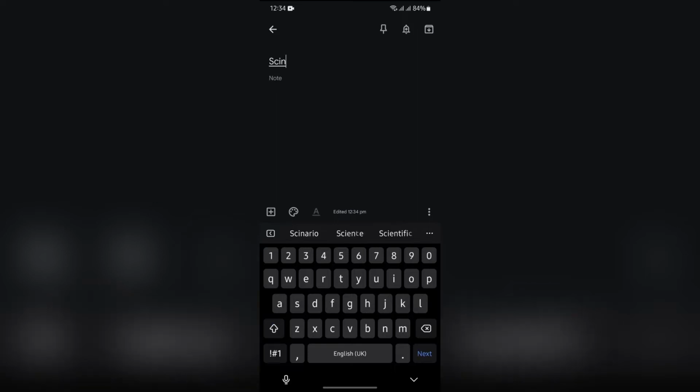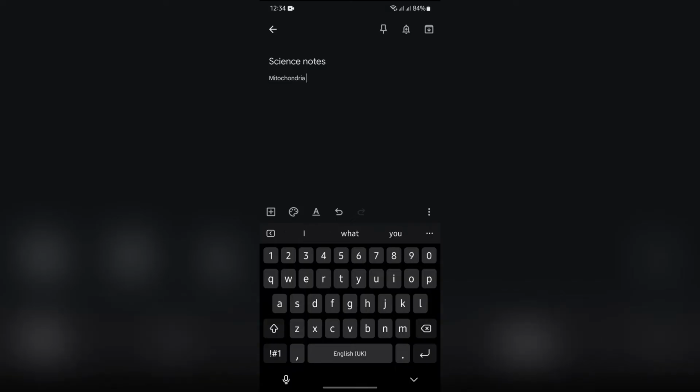new title. I'm naming this Science Notes, and after naming your notes you can write down all of the information in this section, and after storing the information you can look at it anytime you want in the future. This way you can easily note anything related to some topics in the notes application without the pen and notebook in any situation. And after briefing the first feature, let's move on to the second one.